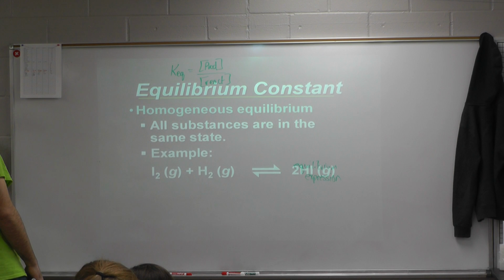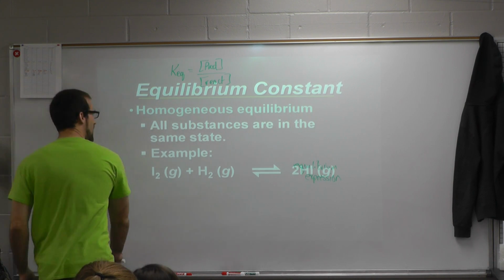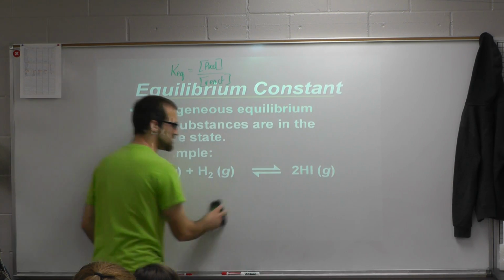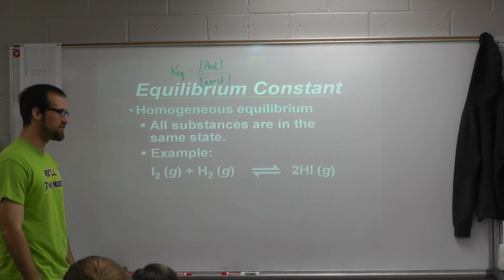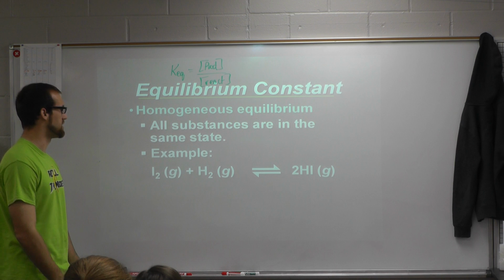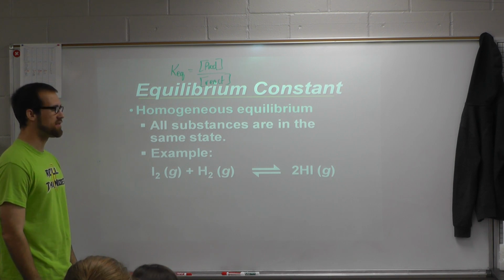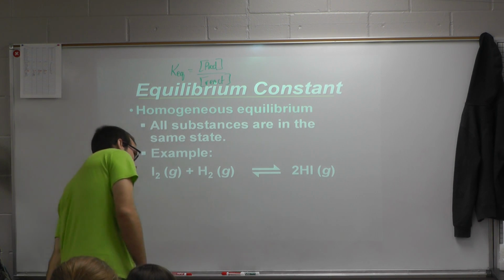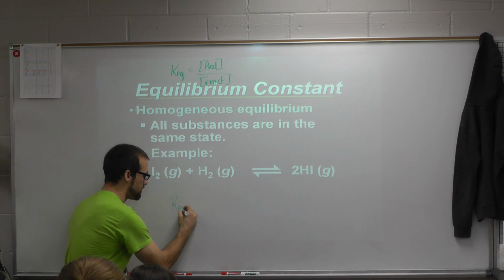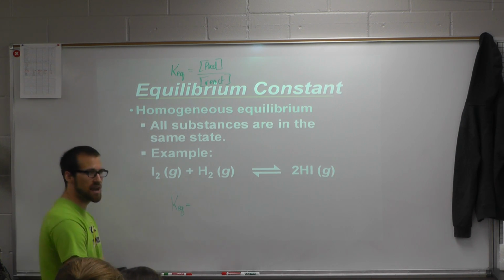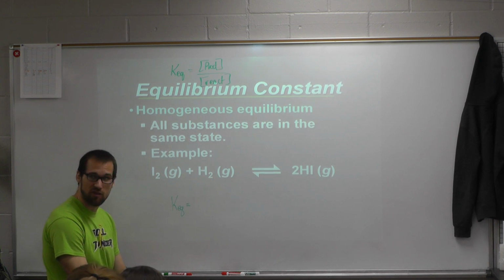All right, homogeneous equilibrium first. Homogeneous just means they're all in the same state, as you might imagine from all the times we've been using homogeneous. Okay, I'm going to write the equilibrium expression for this. Here we go. The constant is KEQ, and then we do products over reactants. It's not overly difficult.